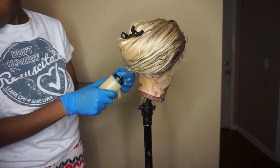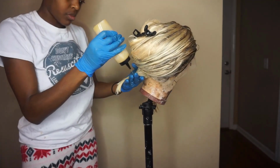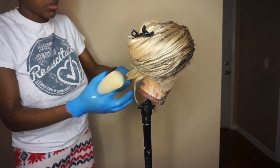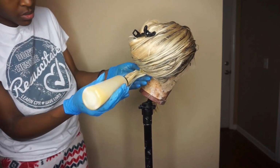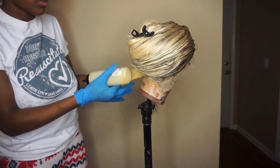And also, when you start to apply that light brown color, it's gonna come out and it's gonna look so dark. You guys, do not freak out. That is not gonna be how dark the hair color is once you shampoo it out of your wig, okay?